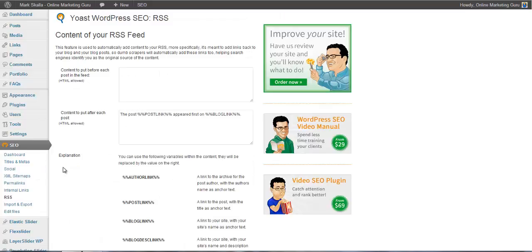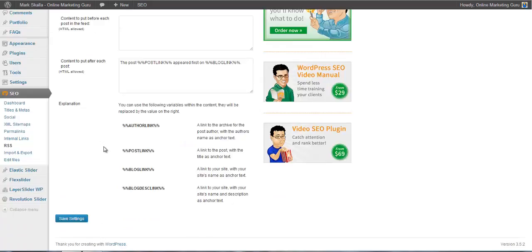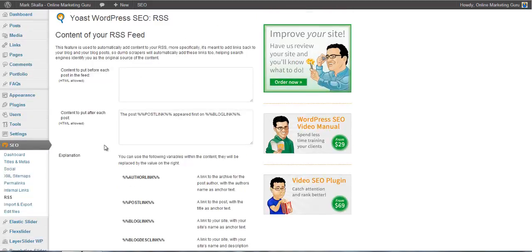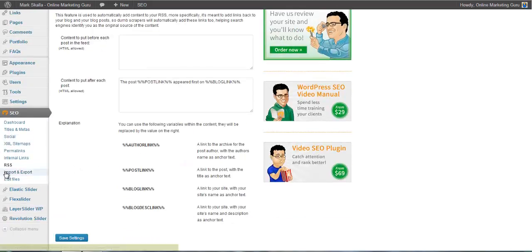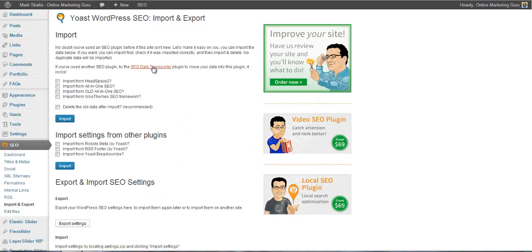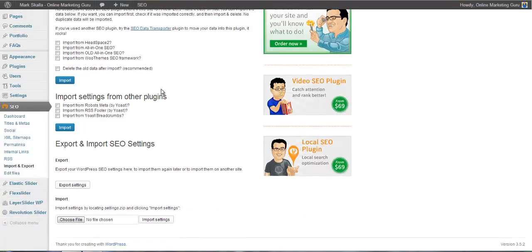RSS you should all be familiar with. It's exactly that. It's gold. You want people to be able to tap into the data that you're leaving in regards to your site with your posts. Y'all should know how to do this. If you have questions, leave them. Import export. If you're already using an SEO tool, you have the ability to import and export data from specifically there. You've got information that you click on here. Follow the instructions, you'll be fine.